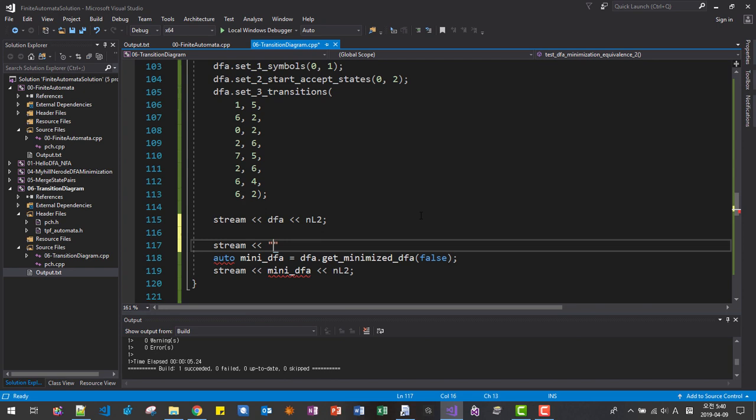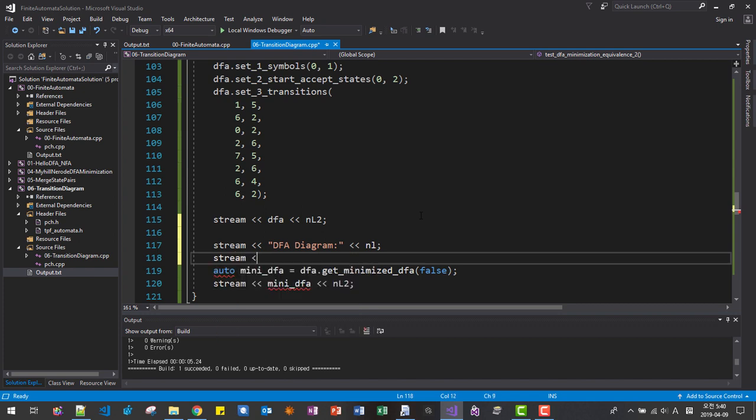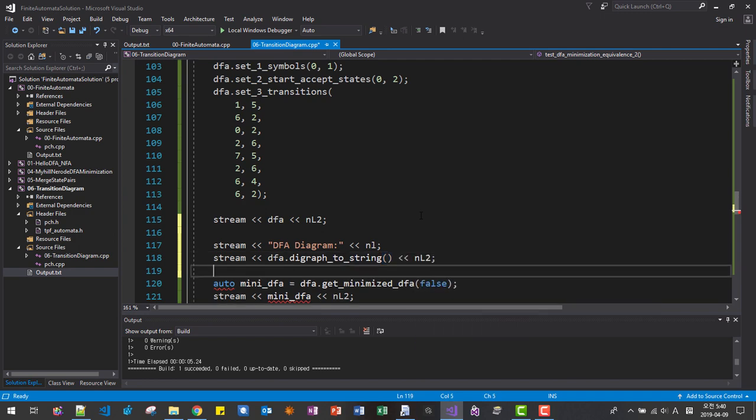Stream DFA diagram, stream DFA digraph to stream, NL2.